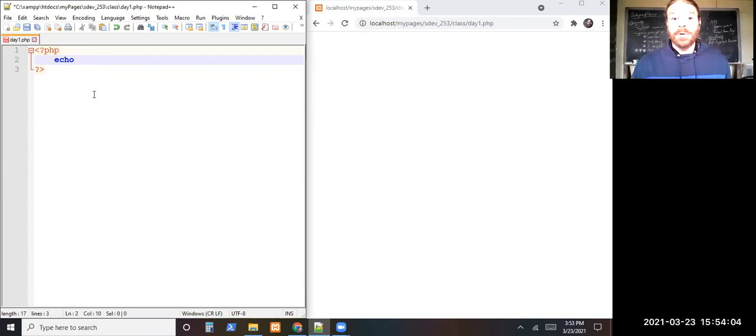I'm going to use the word echo, and I will also use echo as the verb when I say echo stuff back to the page. If you prefer the print method, and you'll see the slight difference between them on Thursday, you put print. Anytime I say echo, I use the word echo like a verb. But we're going to echo something back from the server to the client. And that's why I prefer echo instead of print. Because we're going to print stuff onto the browser page. So it makes sense that way.